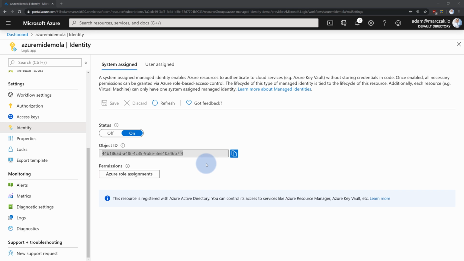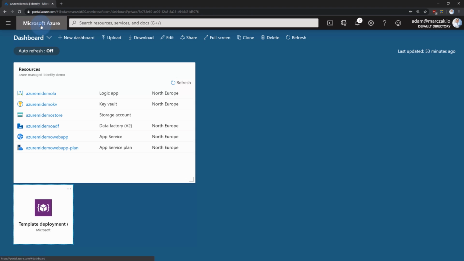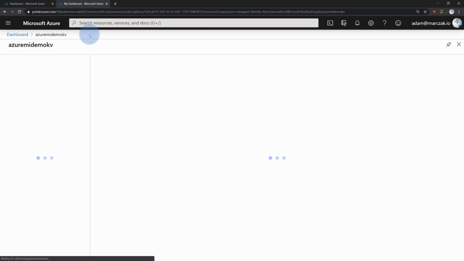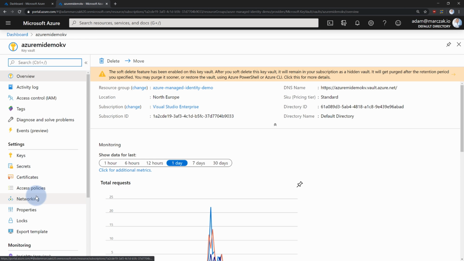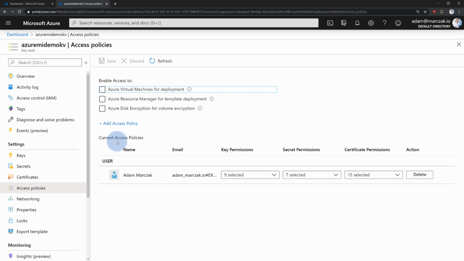And you can use this in your scripts, but you can also use the name. So I'm gonna actually copy the name of my LogicUp and go to Key Vault. Inside of Key Vault, I will open this in a separate tab. In Access Policies, you need to give access to this LogicUp, to this identity that you created. Because as you remember, besides token verification, it will verify the access policies.